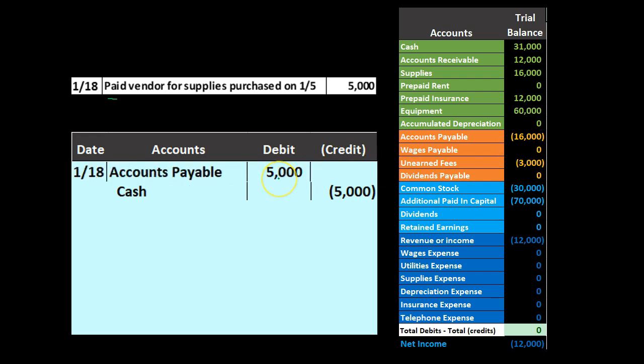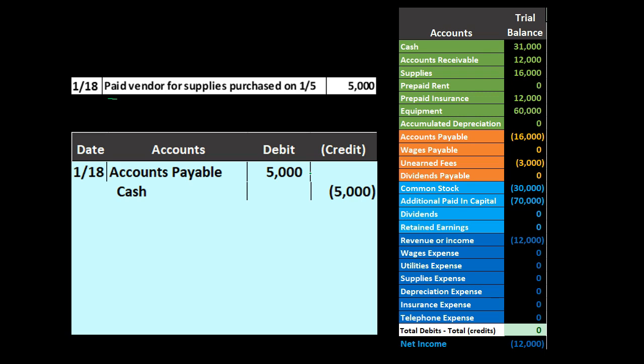We're going to debit it to make it go down. Again, we might not know that. Like if we thought of the payable first, we may know that accounts payable is the account we need to do something with, but we may not be as clear as to whether we need to debit or credit it as we are with cash, which we're usually pretty clear on because we deal with cash a lot. So that's why it's easy to do the cash first and then say, okay, that means we must be debiting accounts payable.